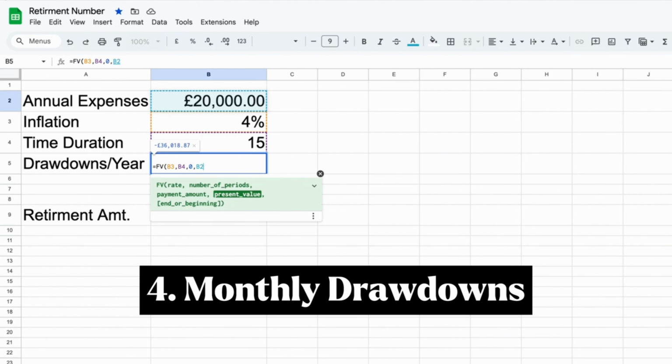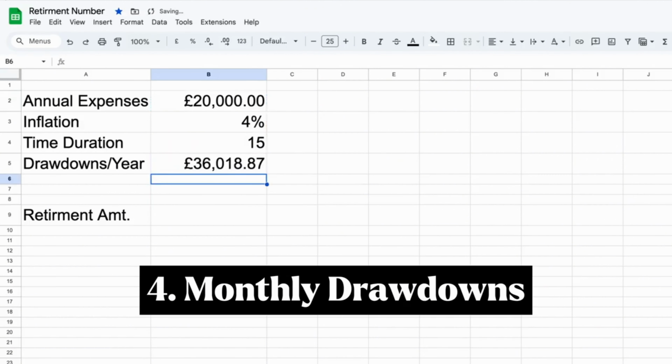Okay, so minus 20,000 pounds, and then the end or the beginning, so we'll do 0 for that. So that value comes to 36,018 pounds. So after 15 years you need 36,000, guys.